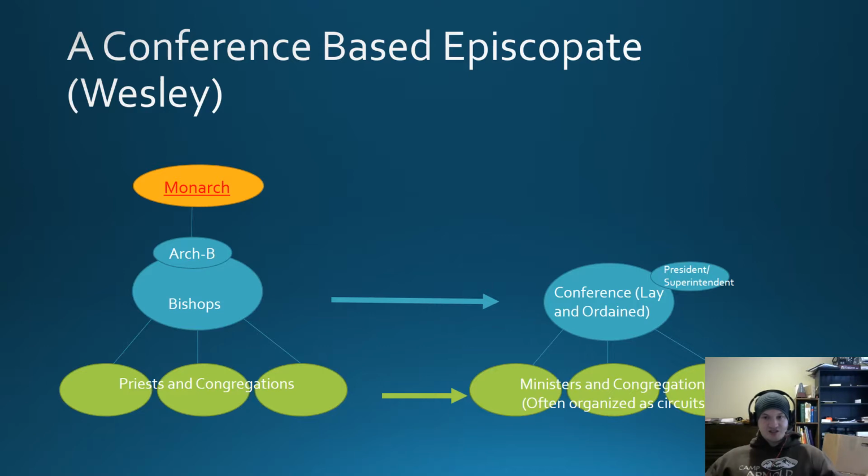And so you have the ministers and congregations. Often in early Methodism, there would be circuit riders. And that seat of theology that was the bishops is now the conference. So what happens when Wesley and his followers have a theological debate, all the Methodists come together for conference, and at conference they hash it out and come to a decision. So these circuit riders who are at the church level who have conference, they bring their delegates. There is an elected president or superintendent who is over the conference, but that seat of theology is now the conference.